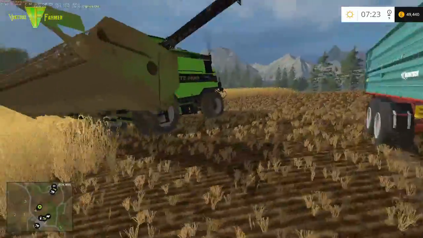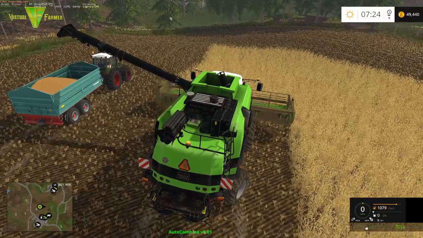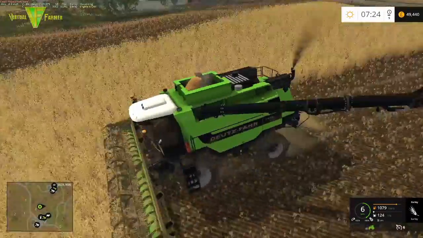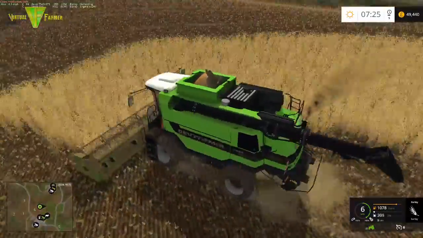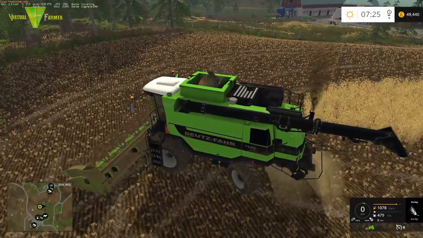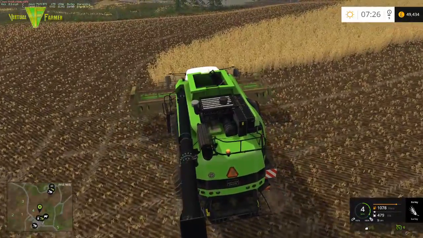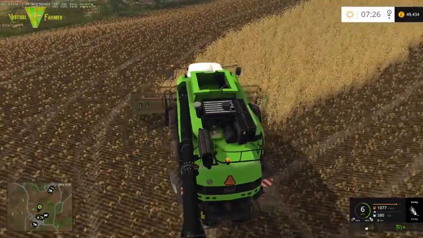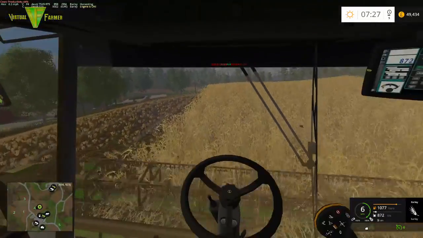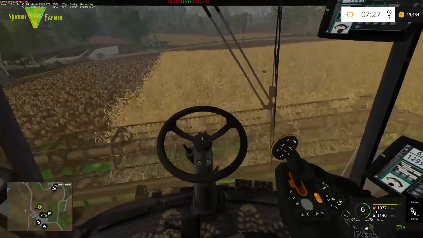He's going to stand here and fill. How full is he? So he's at 63%. So we want to do about 60% of the combine. And that will then fill the trailer up, and we can go and sell that. Do some more in cab, I think. I like being in the cab of this combine. Nicely detailed, looks great. Just a nice place to be.